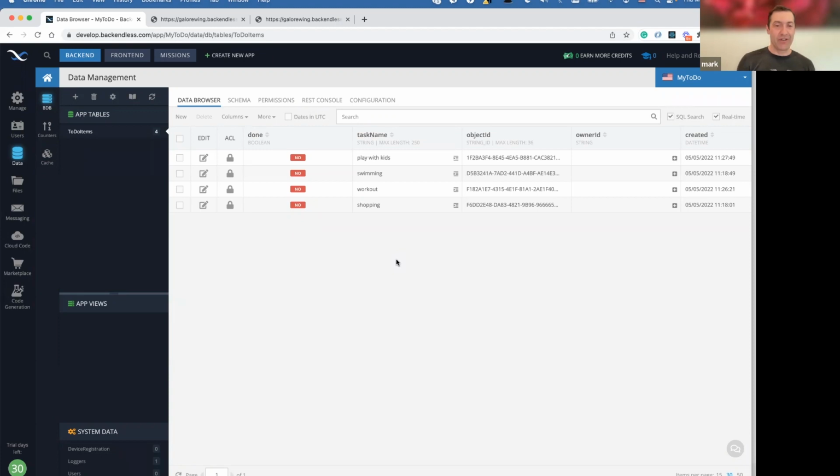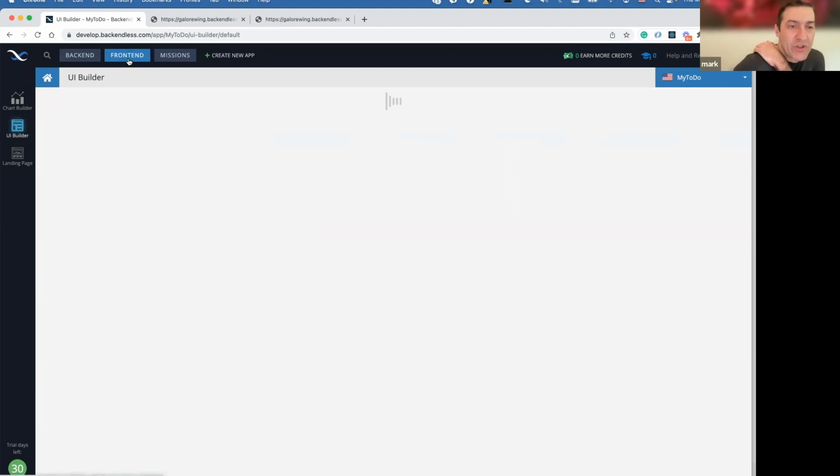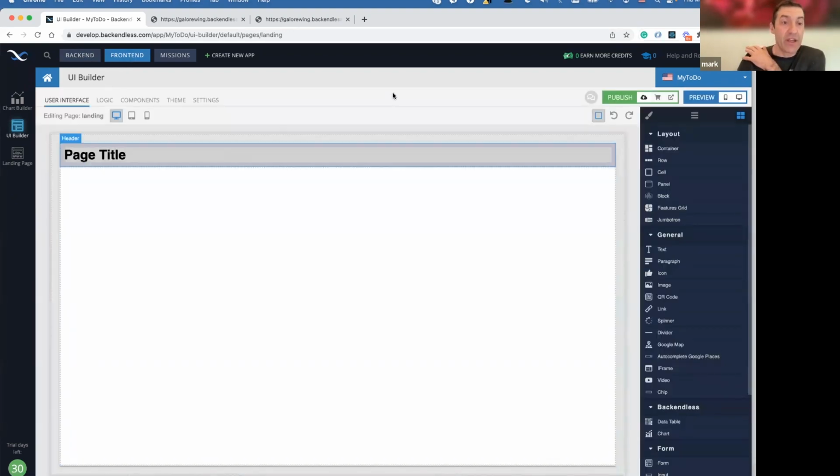Additionally, there is a UI development capability that is built right into Backendless, and let me demonstrate how that would work. So if we switch to front end, we end up in an interface that is called UI Builder. UI Builder is a UI development capability in Backendless. And in here, you can start creating your UIs. They can be customized pretty much infinitely with CSS and LESS, so you need to know, or at least learn, how CSS styling works.